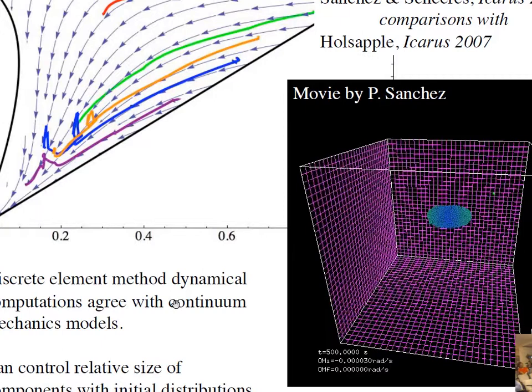And then by just tweaking the initial component distribution, if you put a little neck in the body somewhere, say, you can really control what sort of initial size ratio or mass ratio the system bifurcates into. So it's very sensitive to the initial distribution of the body as well. You can come up with a variety of different types of fissions and mass ratios between these bodies, just based on our computational mechanics approaches.